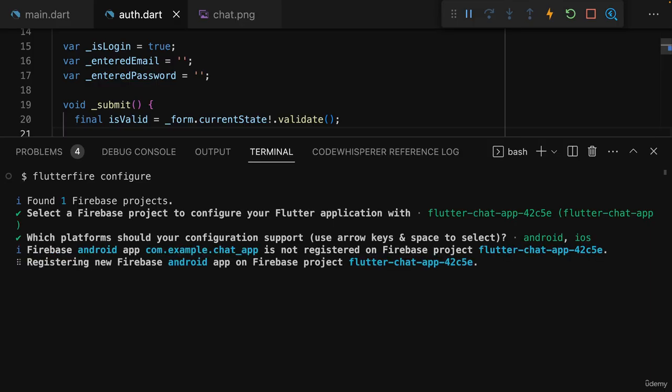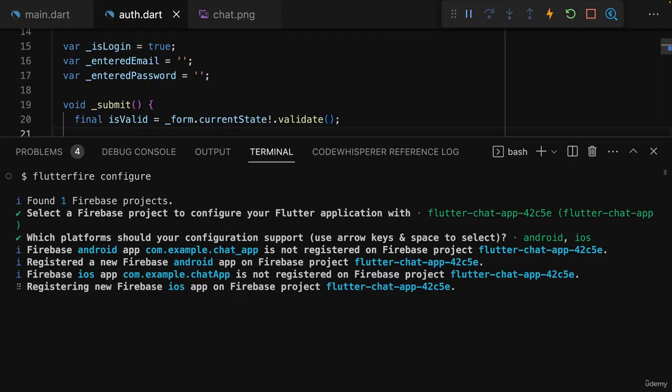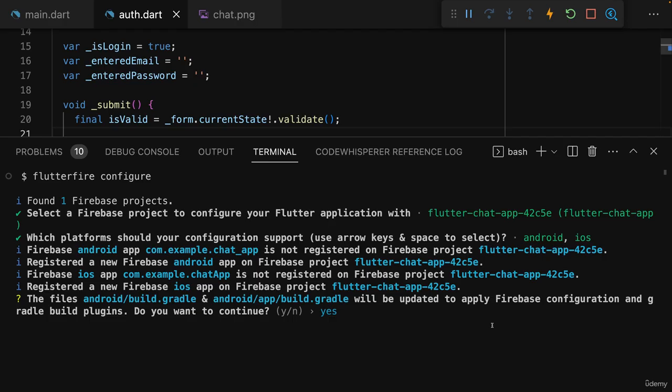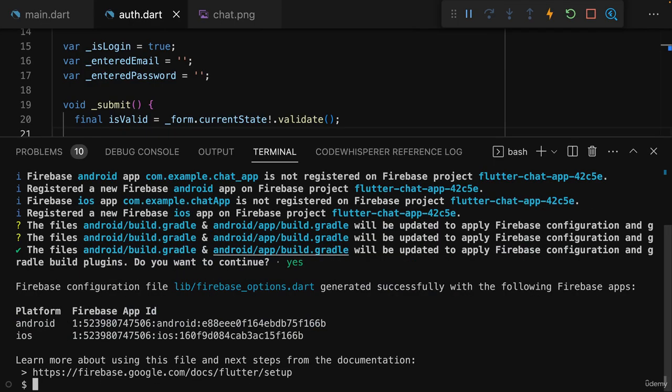And with that, this Flutter Fire CLI will actually change a couple of configuration files in this Flutter project to enable Firebase, to add the Firebase SDK in the end, and to also make sure that these platforms are supported by our Firebase project. So it will not just change configuration files here in our Flutter project, but also adjust some settings in our Firebase project. So here I'll confirm that it performs these changes.